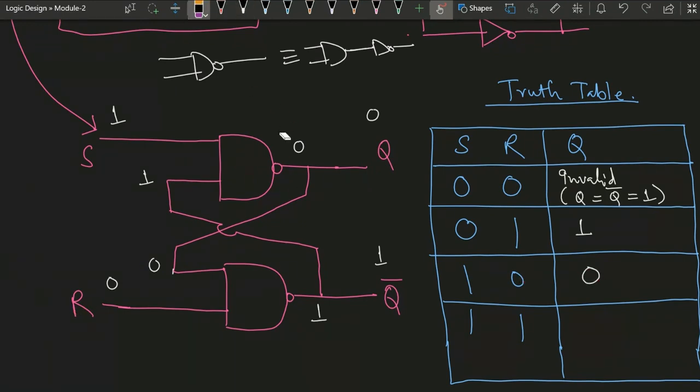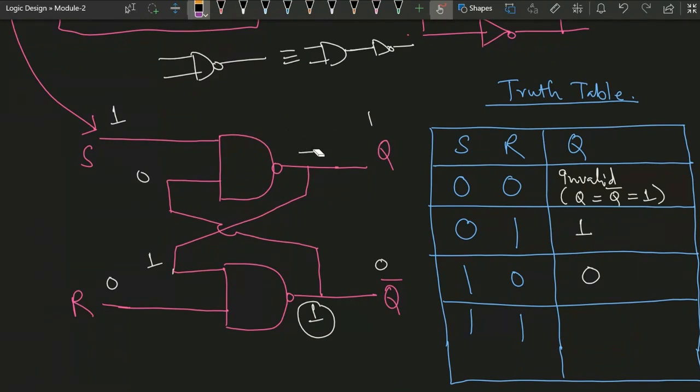Next case we will also check if we change it. So we are changing it with the input condition 1 and 0. In that case this 1 will come here, 0 will be coming here. So 0 and 1 and will be 0 and then this complement is 1. 0 and 1, 0 and then complement is 1. So you can see here, this is coming out to be 1 and 1. So 1 and 1 cannot be possible because both the outputs should be complements of each other. So it is not a valid output.